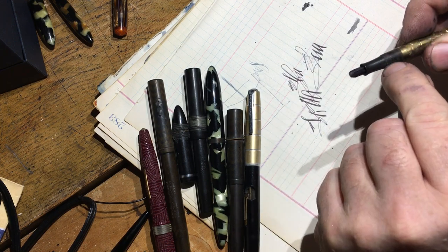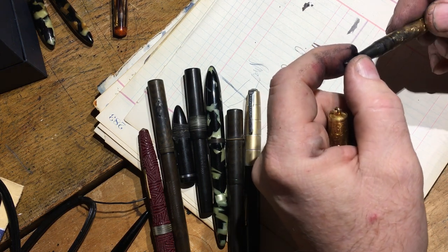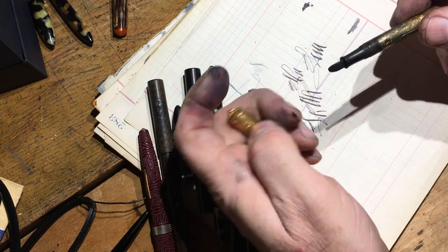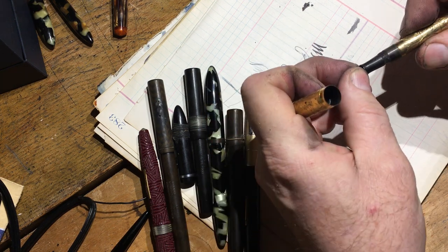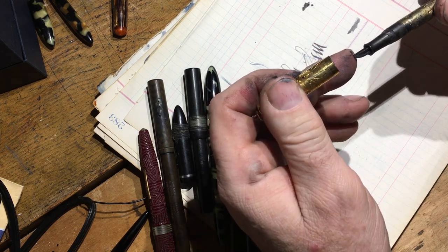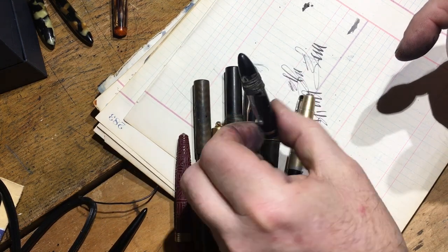Another chip right there. This one, I think, though, someone went through the trouble of actually fixing it, but it looks like things had been added to it. I think that's more than just grime. It looks like it might be wax or something that was put in there, or maybe epoxy. So it might function. Threads are very, very worn. It does screw, though, a little bit. So that is another thing that makes me sad, because it seems like I couldn't use it. I can use this pen, wherever the other half is.